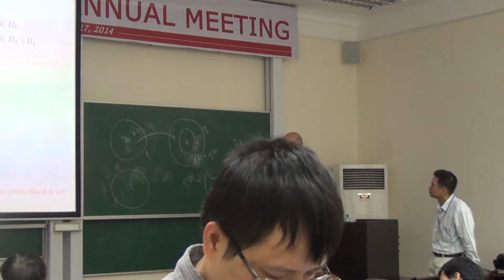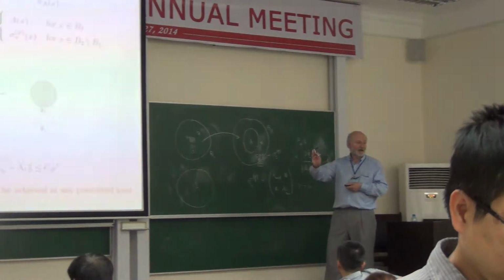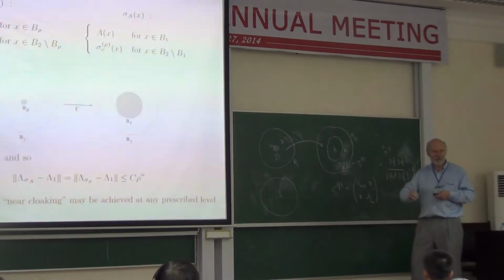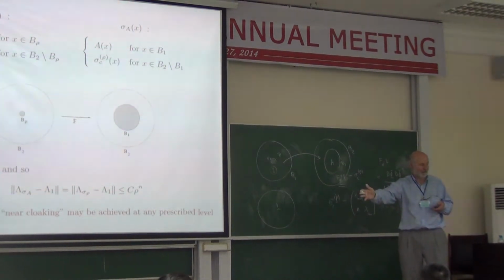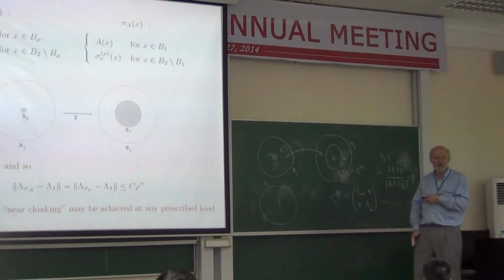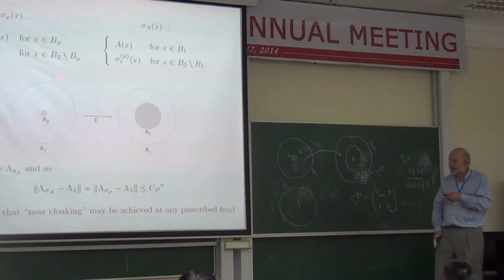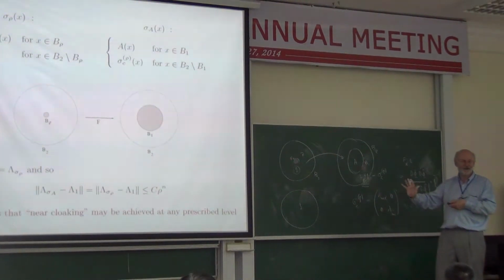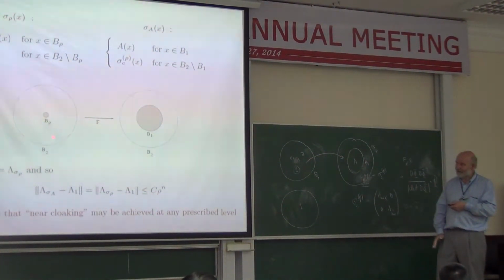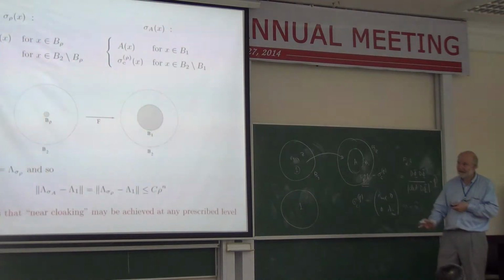I have 1 here. If you said you wanted to make it look not like 1, but like some other medium, I mean, when you do optical illusions, you could say, I want to make it look like something else, not necessarily 1. Then it would depend on what else you wanted to make it look like. But in this case, I have a very special situation, and I showed you why this very special situation is really the generic case. I have 1 here, I have B2 here, and the thing it is independent of is what you're wanting to hide. That's the important fact. It's completely independent of that. And everything else, if I change B2, if I change the 1 that I have here, it would depend on that.